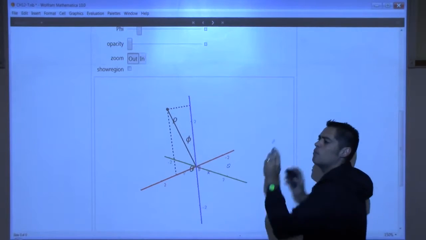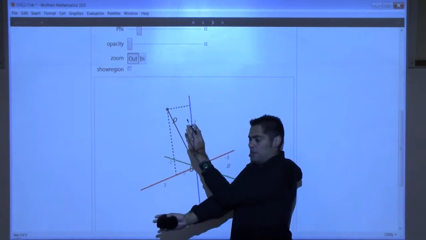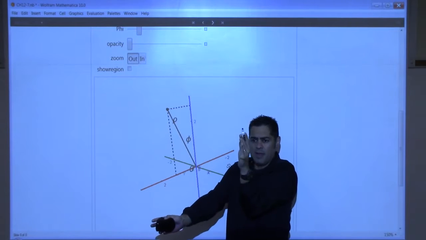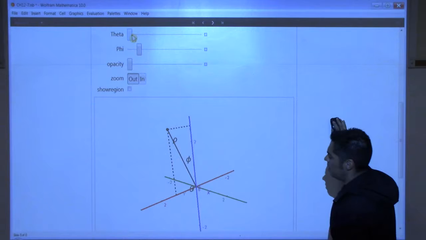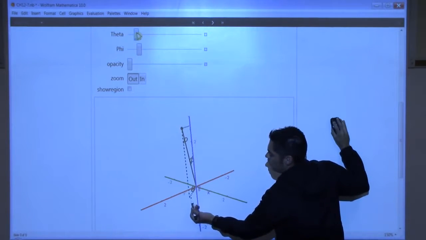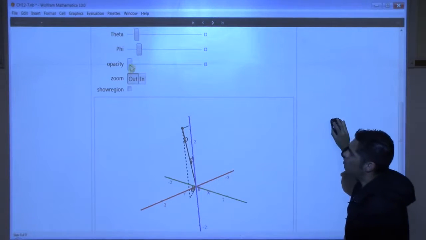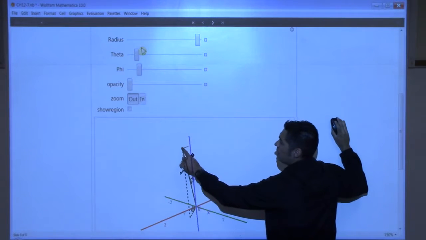And then, once I've rotated out, I'm trying to get to some point, here's the x-axis down here, I'm going to rotate myself this way at some angle, and that angle is going to be theta. So let me rotate this. So notice that I'm going to start swinging out this way. That angle here between the x-axis and the ground there is going to be theta. And then rho is how far I go out. So rho is the distance to that point.